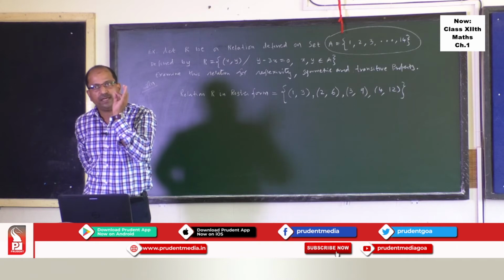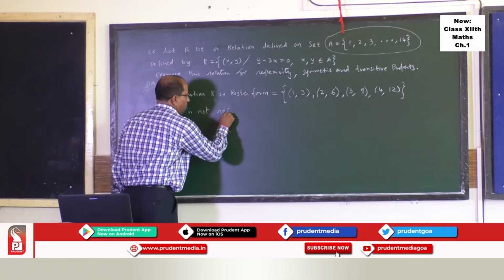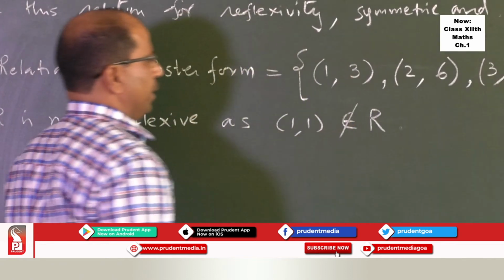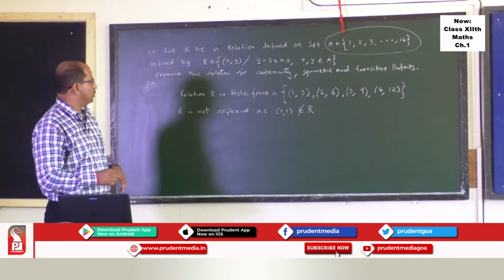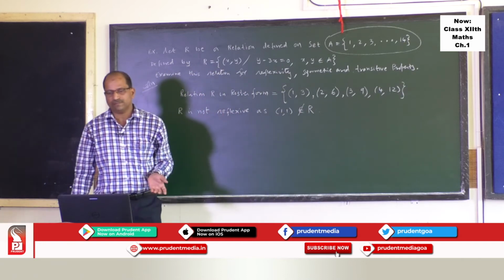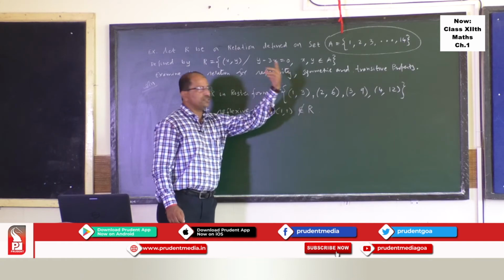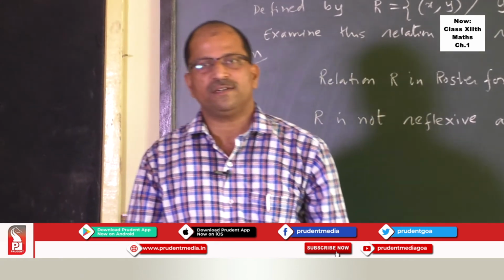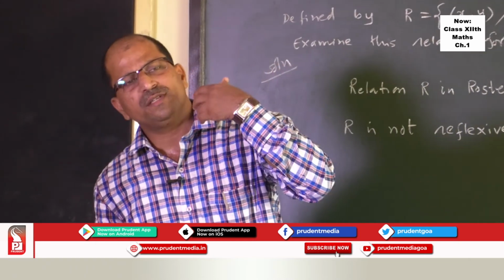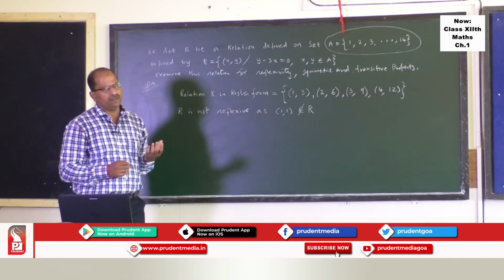So, as I told you, you can give any one counter example. So, I will make a statement here, R is not reflexive as 1 comma 1 does not belong to relation. The self relation x related to x, that property is not satisfied by this relation, because we have written clearly here in the roster form the ordered pairs which belong to this relation, which is mentioned here in the set builder form. So, 1 comma 1 does not belong to the relation. One counter example is enough to disprove something. I already told you that. You can give an example 2 comma 2 does not belong to the relation. Some can give 3 comma 3, some can give 14 comma 14 does not belong to the relation. So, any counter example will serve the purpose.